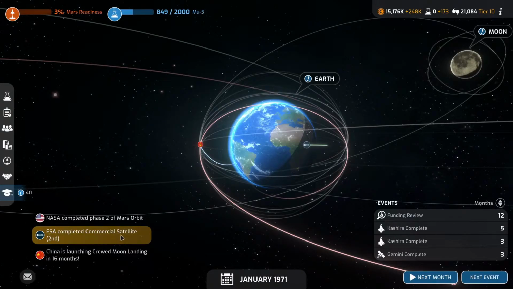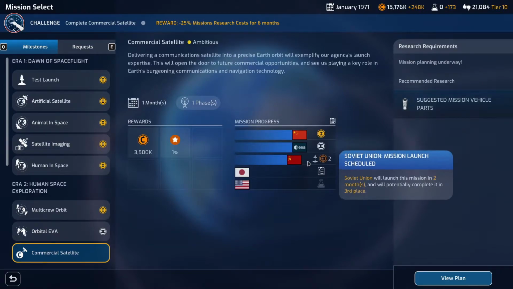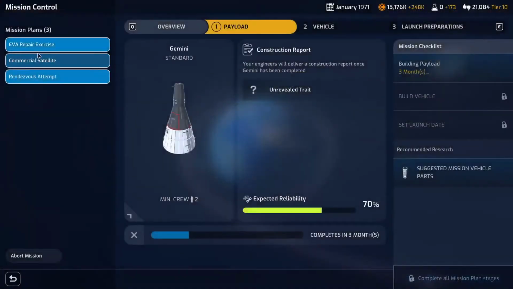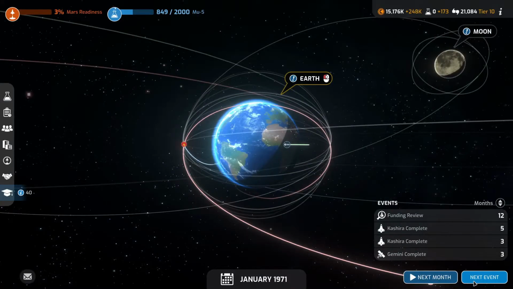Okay, so the ESA completed their commercial satellite. Okay, so we've just got, hopefully maybe the Soviets don't do it and we can possibly get there. But we've got 5 months to go before the rocket can even be potentially launched. So let's go to the next event.